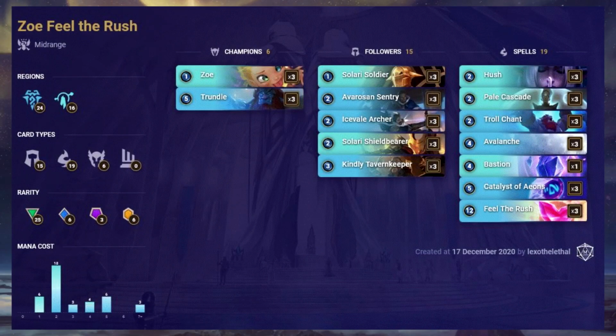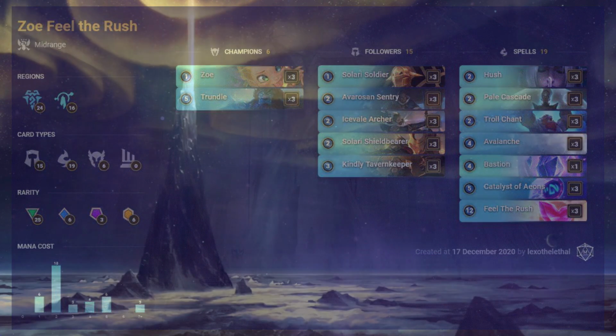This is Zoe Feel the Rush and features cards from Freljord and Targon. The 2 champions in this deck are Trundle and, as the name hints, Zoe, the new Targon champion. It's a mid-range control-y deck, with most of the cards having a cost that ramps to a strong mid-game, so not very typical I guess for a control deck. It's a medium priced deck with 3 exotics, and all cards cost less than 5 mana with the exception of the 3 Feel the Rush cards.